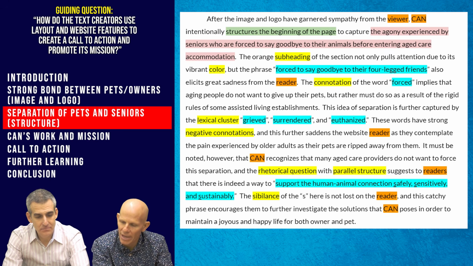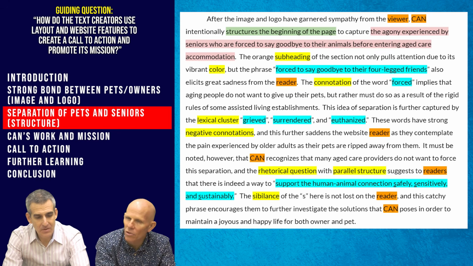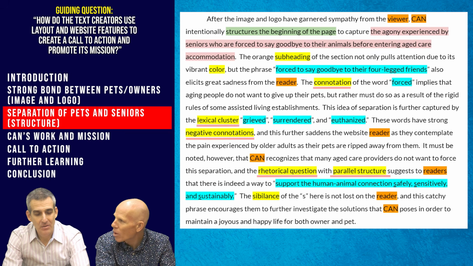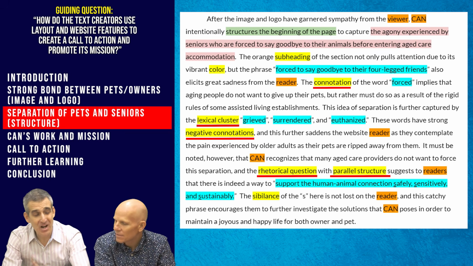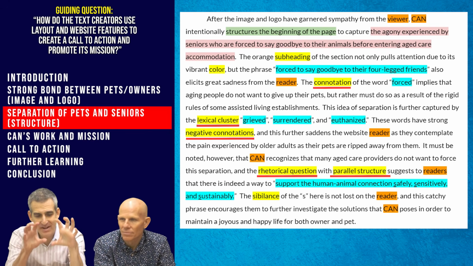We're quoting the text and we're in the text. I think that's really smart. Again, they're not asking us to analyze language directly, but we're including references to language. Nothing wrong with that. Nothing wrong at all, because if you're going to talk about the structure, it makes sense to talk about the words that are part of that structure, because the structure together with the words really makes that impact on the reader.